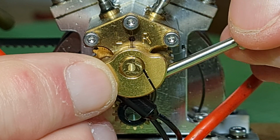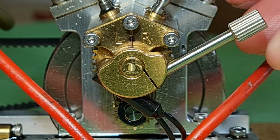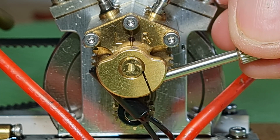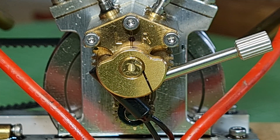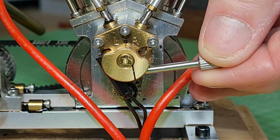Now, timing is everything with an engine. The position of the piston at the moment the spark plug ignites the fuel is crucial for a lean burning and power efficient engine, and typically this needs to be set just before top dead centre on the compression cycle to allow the fuel to combust fully on the power cycle.